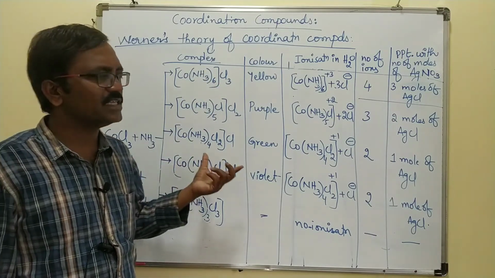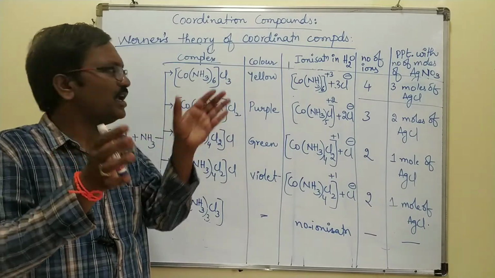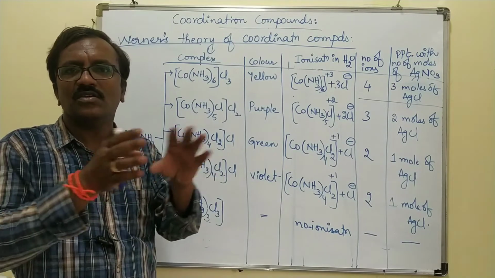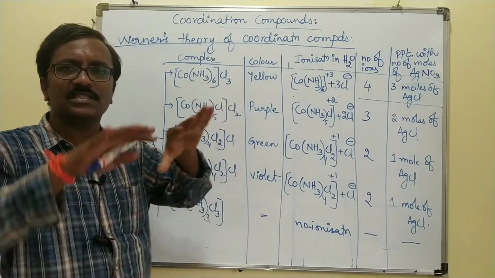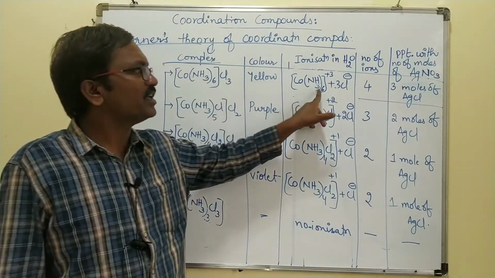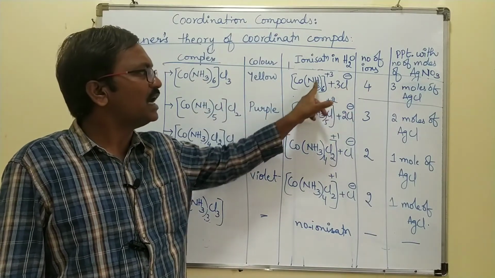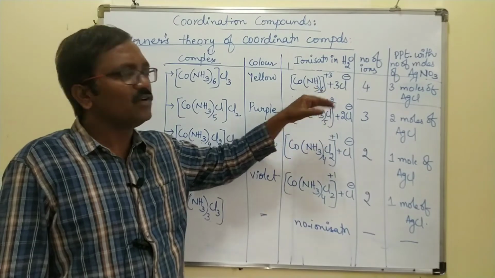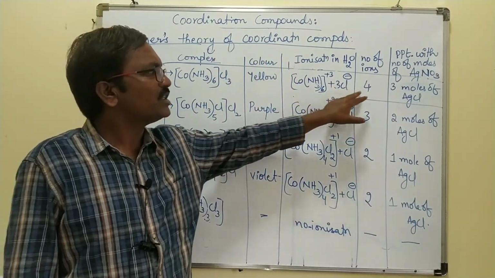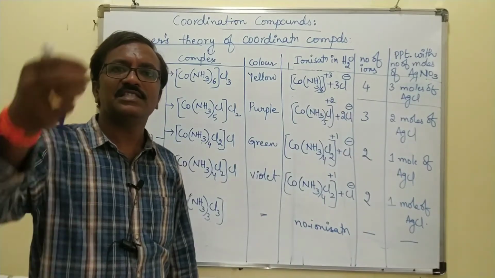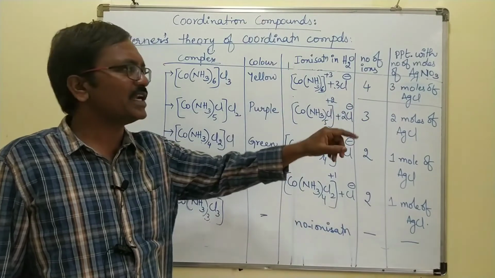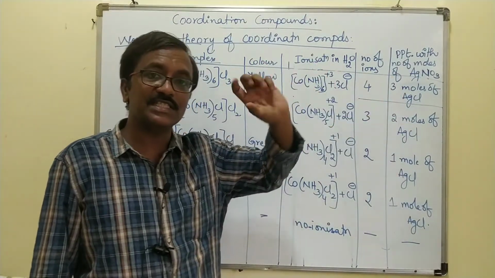Then what he did is he put every complex, like the yellow color complex, in water. When we put it in water, that complex is ionized. Once it ionizes in the water, it gives 3 Cl ions and then the complex ion. So he observed that 4 ions are formed in the water. For that, what is added? Silver nitrate is added. Once he added silver nitrate, 3 moles of AgCl are formed.